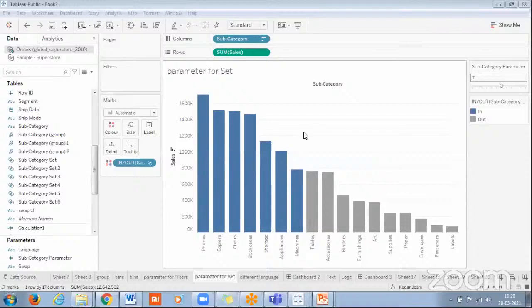But let's say you have the 10 dashboards, for example, and they have some labels like select subcategory parameter, in and out, then this textual part, this is the title for your chart here. So all the things here are in English. But let's say one of the top management sits in the Japanese office, in Japan, and they want the Japanese language to be in place instead of English.